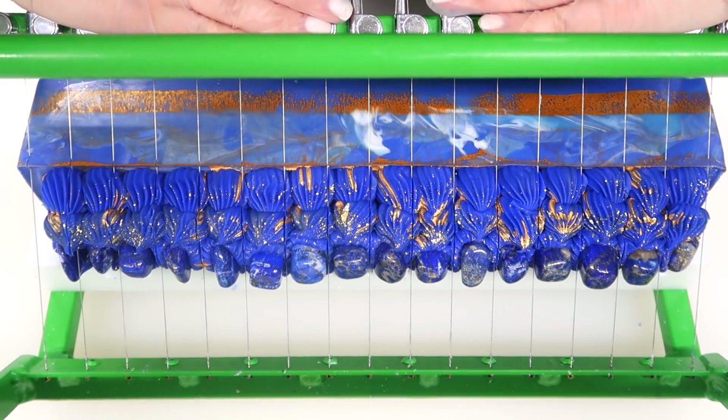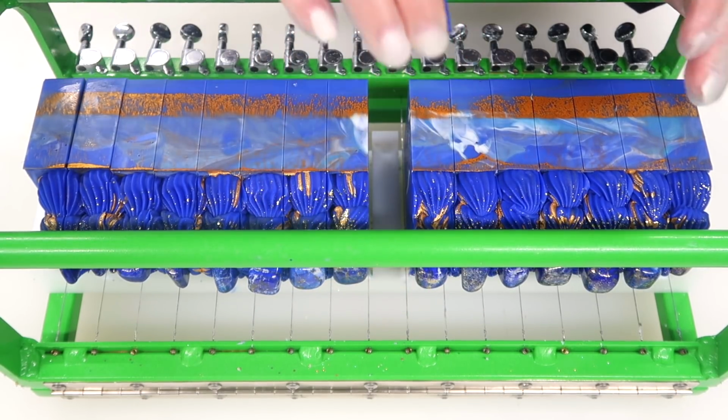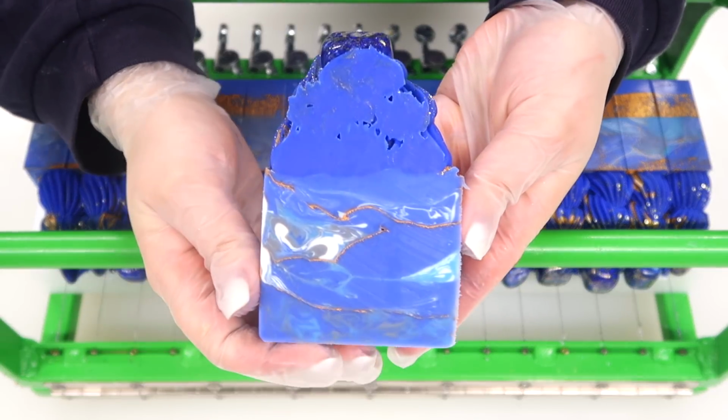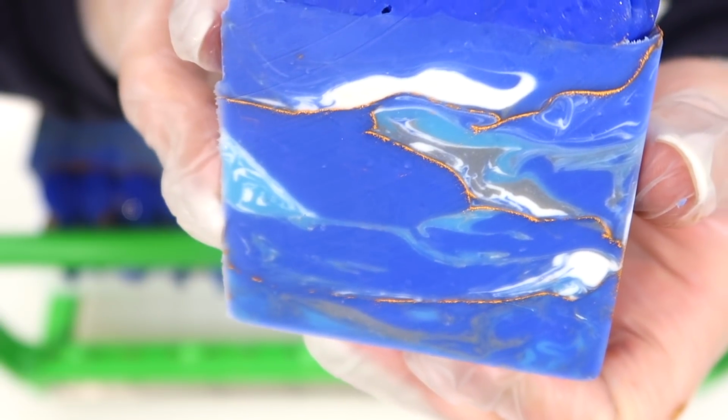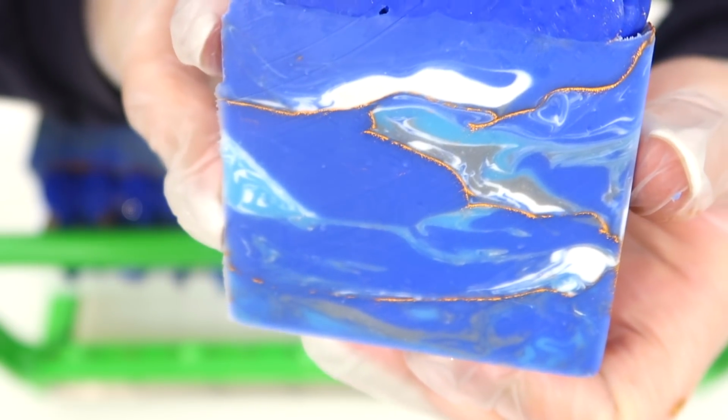I'm going to press down gently. We'll pull a bar out of the middle, and this is what it looks like on the inside. We'll get up nice and close so you can see all of the gold on the inside.